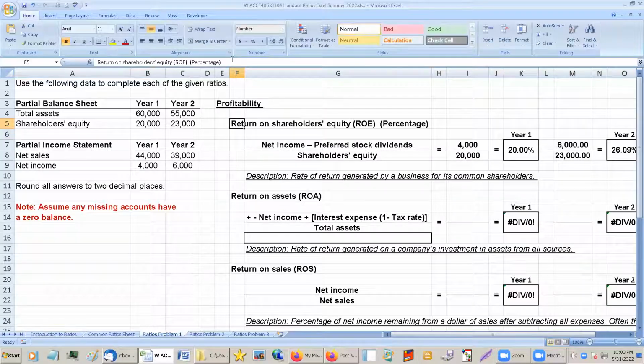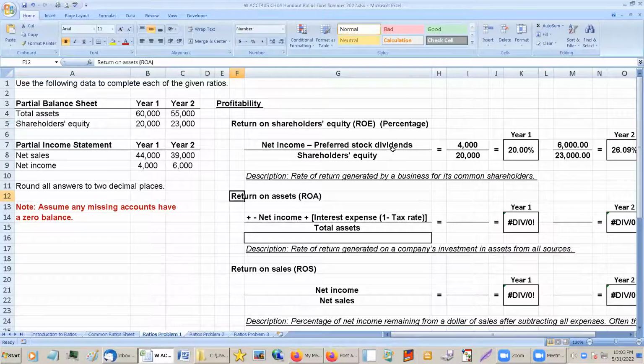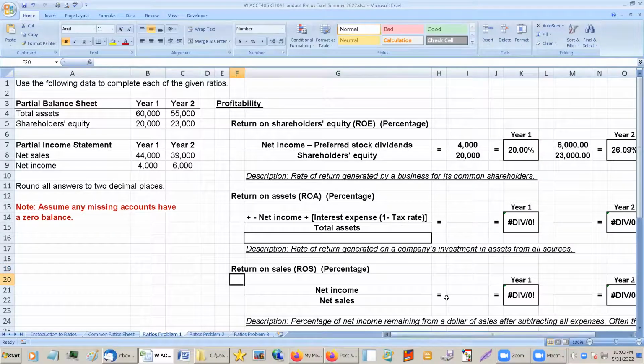Usually. So same thing here, return. They're usually going to be in a percentage format.